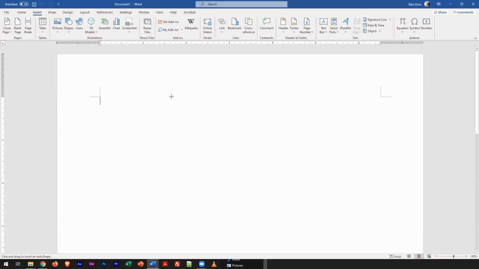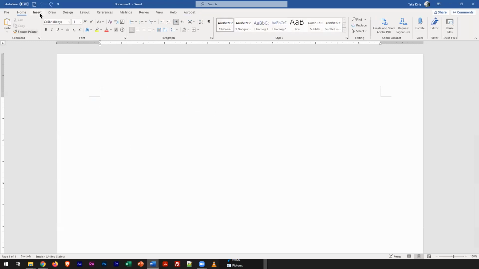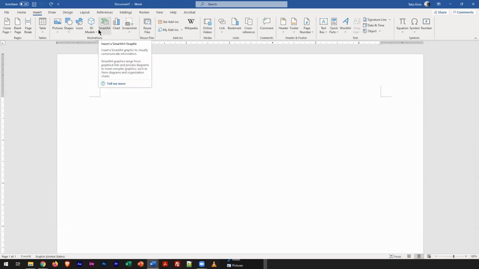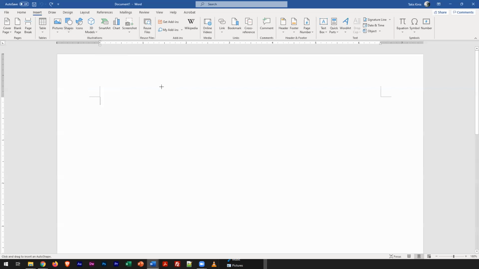So I'm choosing that shape, and now I'm going to come up here. You see my crosshairs change to a plus, and I'm just going to draw that in, and that is not the shape I chose. So didn't I tell you people make mistakes with this stuff? Let's go back and do that again. Flowchart terminator, drawing it in. There we go. All right.